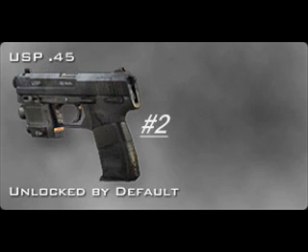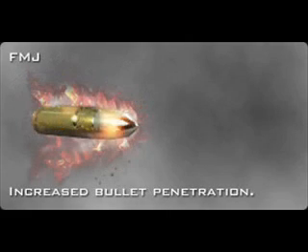My second choice, I pick the USP. It has a better range than the M9, but a smaller magazine, so it's not as good in terms of accuracy, so akimbo isn't as good as on the M9, but I still prefer using it with akimbo. Sometimes I'll put FMJ just for the sake of putting it.